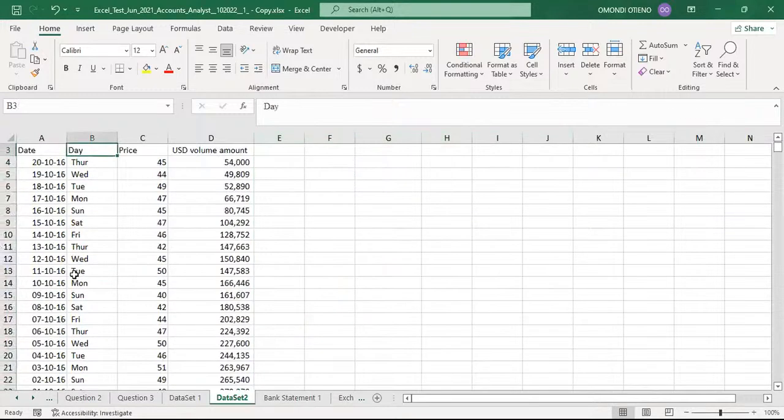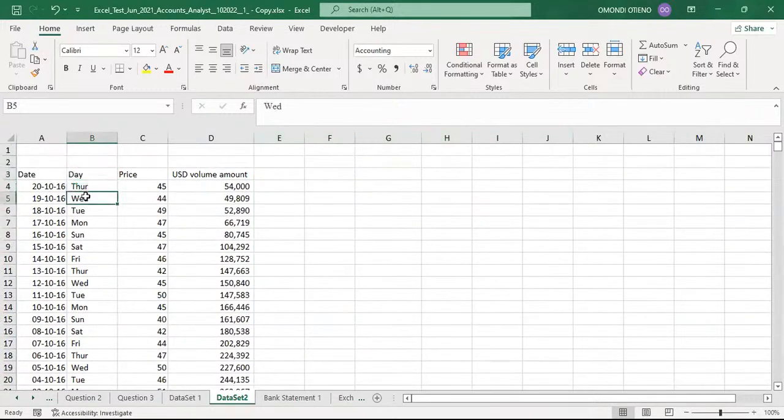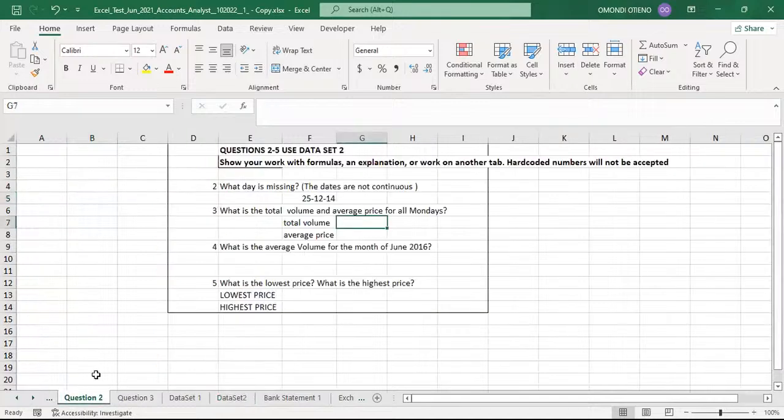Let's now come here. If you check here, the days of the week which we have been given are not given in full. We have them in short forms. So if you just try to refer to Monday as a whole word there, you will not get the answer. That's number one. So if you want to get the total volume for all Mondays, irrespective of the date, so long as it is Monday, come to your question 2.